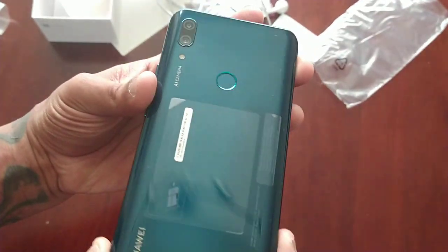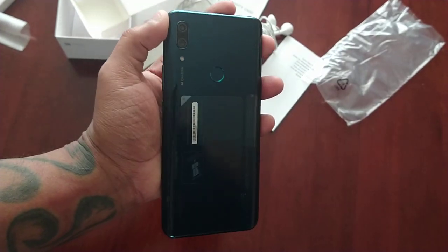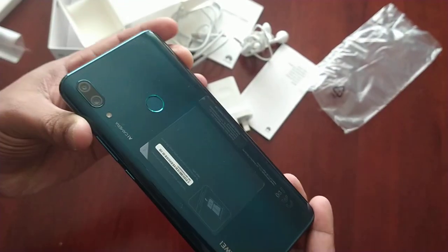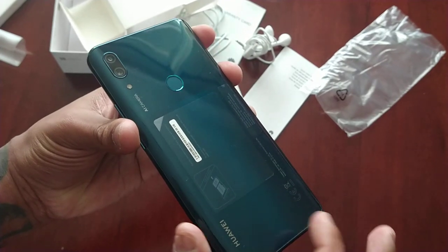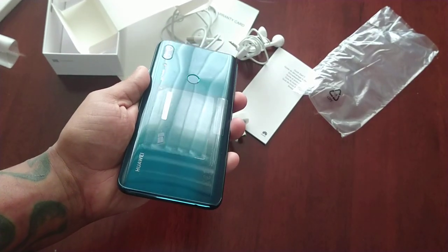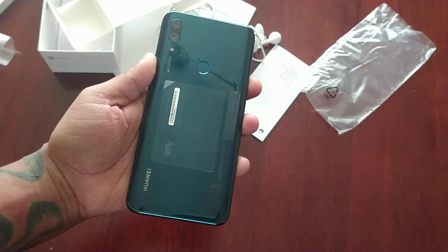And this is in emerald green. I don't know if you can see, but there's like a two-tone color to it here. I'm not sure if it's picking it up on the camera, but it's darker here at the top and a bit lighter down here at the bottom. The finish looks perfect.